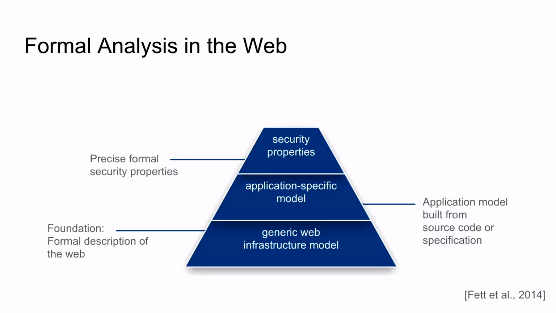Then you have all the tools you need to precisely define what security means, which is often not as easy as it sounds, because intuitively you know that with OAuth, nobody else should be able to, I don't know, access your Facebook account. That's pretty clear. But if you want to define that precisely, it's not so easy. But you can now do it. You have all the tools. And then you can try to prove that your application is secure and you're done, right?